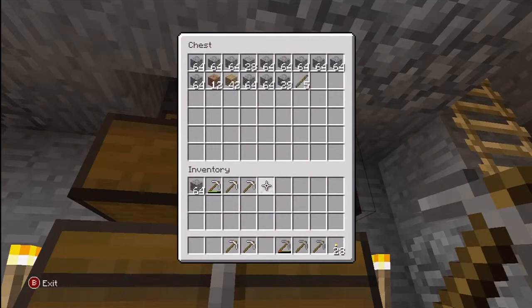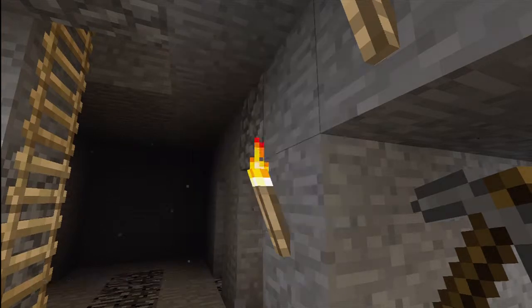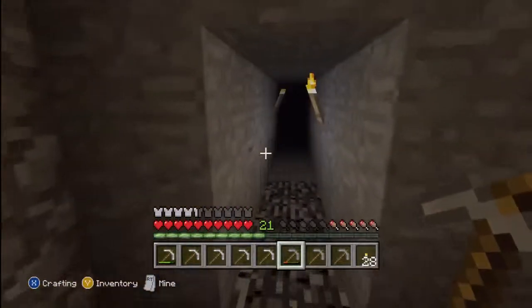Hold up. If I can adjust this correctly. There we go. Now, put this. Bam, bam, bam. There. Good to go. Now, we're going to get this set up.